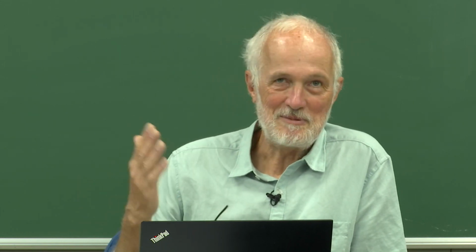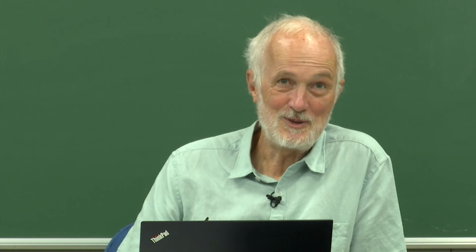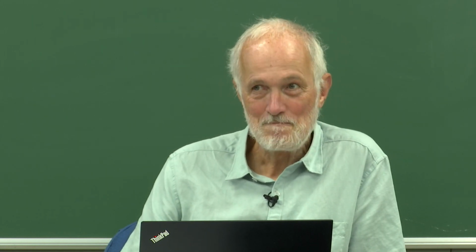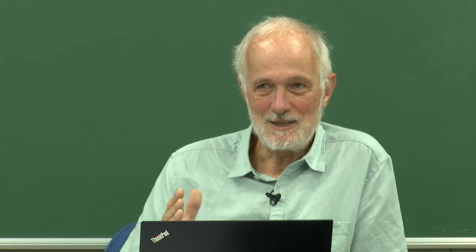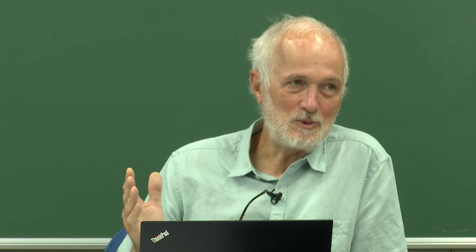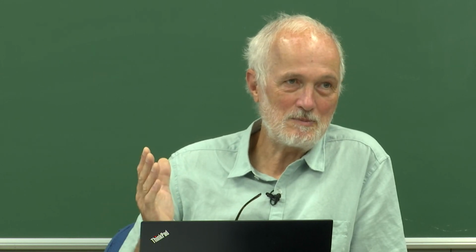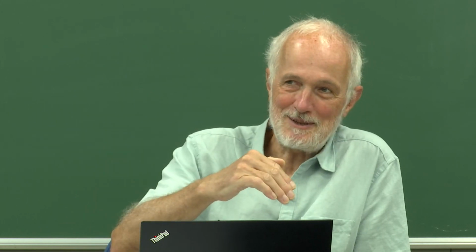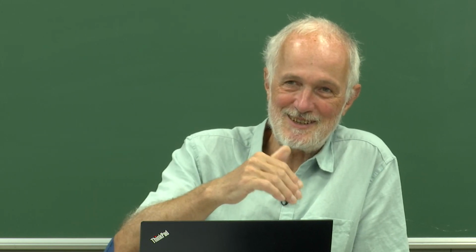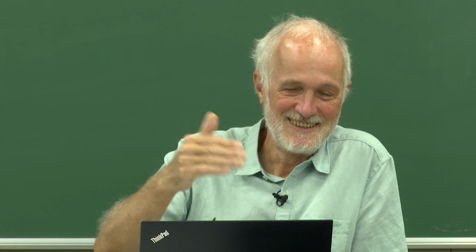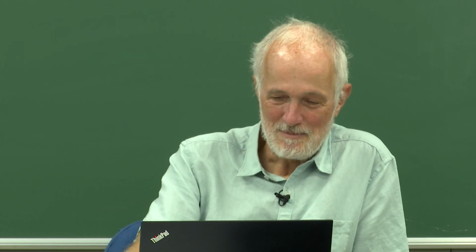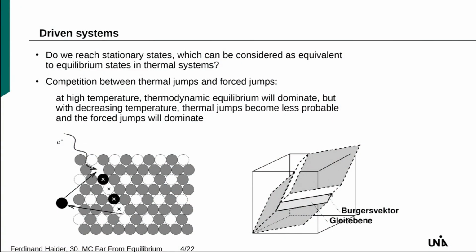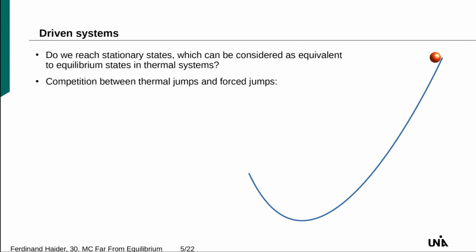And I want to show first with some not too simple analytical models that apparently you have this competition between thermal jumps and force jumps, that there can be a kind of equilibrium between these two, and how to describe it. And this goes back to what we learned in the very beginning, this statistical mechanics stuff. So I will revert to this. But before, I wanted to show a simple analogy.